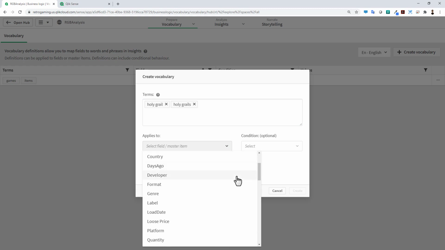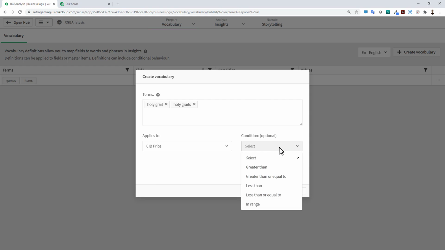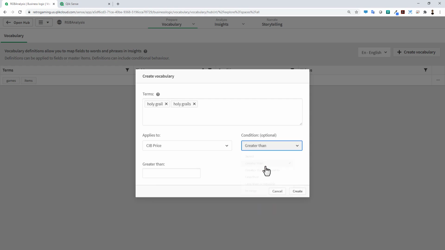In this case here, we have what's called complete in box. So most holy grails are going to be a complete game with the manual and the box and so forth. So we have a field measure here called complete in box price. And then we're going to select a condition. That condition can be greater than or equal to. In this case, we're going to say anything that is over, let's say $250 will be considered a holy grail.